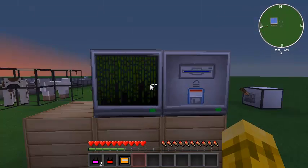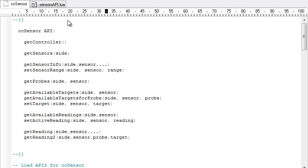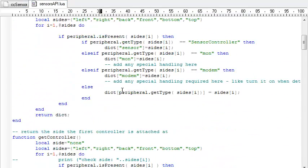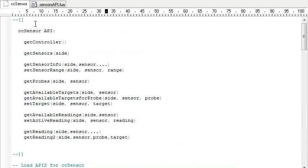Okay, so let's take a look at some of the code. I've done my standard setup with the disk drive, and on reboot it will run my program. If you go to the mods folder where ComputerCraft Sensors is installed, you'll find the API under Sensors API — it's full of good comments but a little bit difficult to read. So what I did is extract most of the main API calls as a listing. First you have the ability to get the controller — you don't need to know what side it's on. Then you pass what's returned to get the sensors, giving you a list of sensors. Once you have a sensor you can get information about it, and you can also change the range — note that the range must be a string not an integer, and you can't go above the maximum defined in the config file, which is 10 by default.